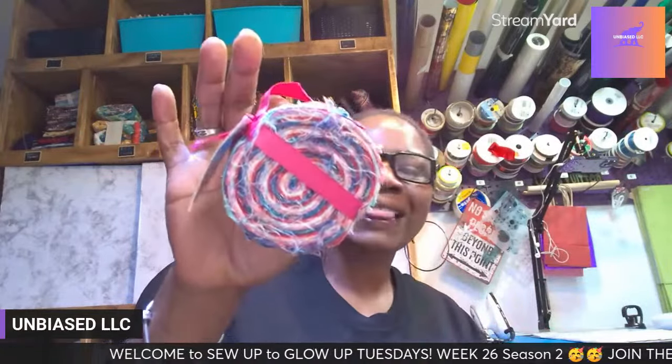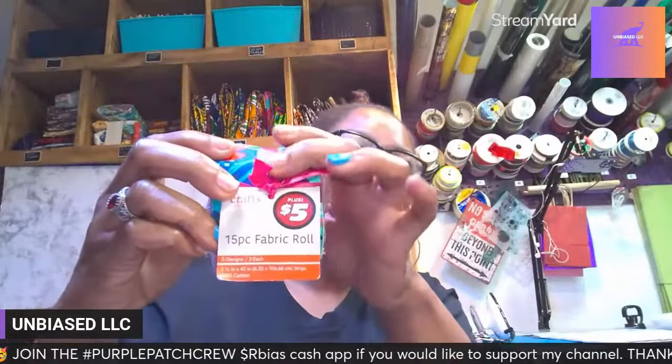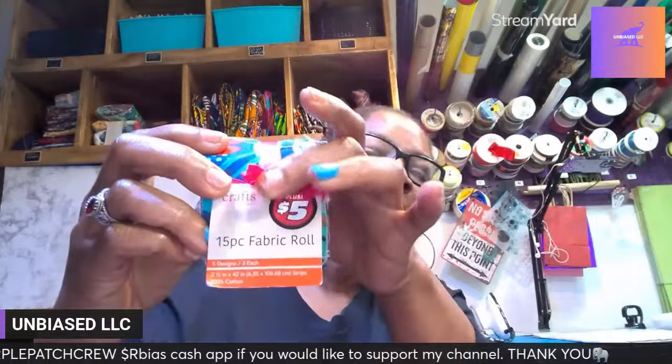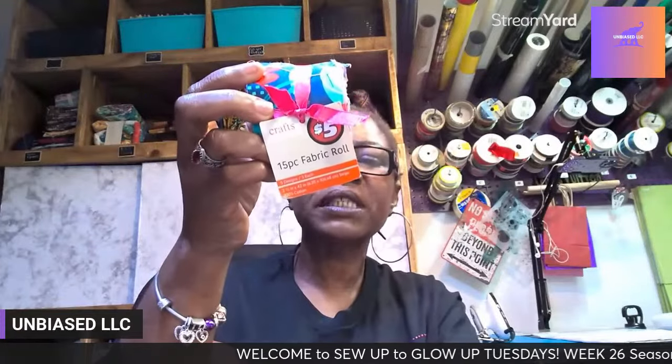So let me just take the time and show you guys my jelly roll. It was not the best one in the bunch. However, I thought it was the prettiest one at the time. So this is the one that I picked, okay? And you can see that it came from the Dollar Tree. It says 15-piece fabric roll, and they measure out to be 2.5 by 42 inch strips, 100% cotton.